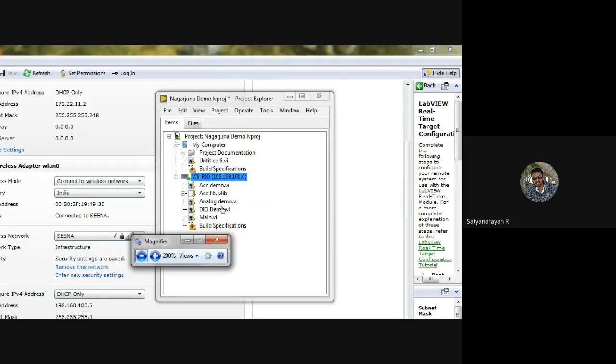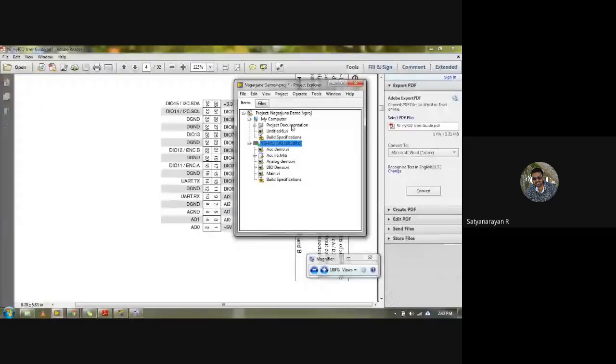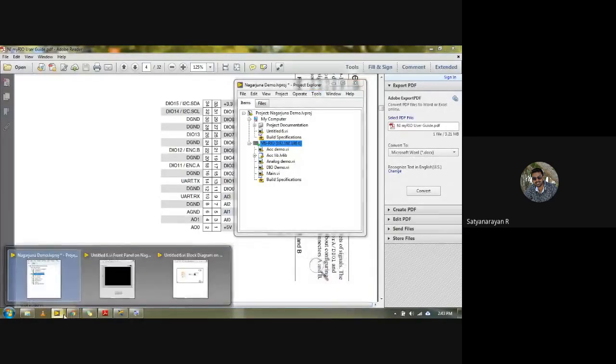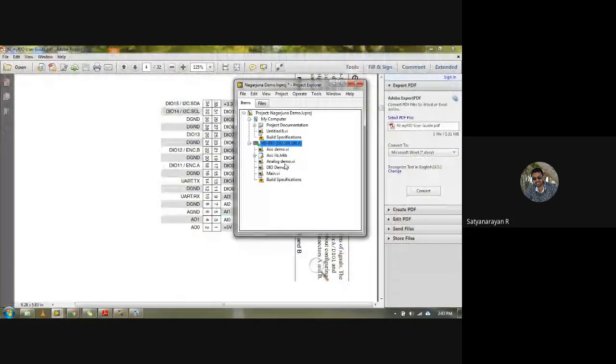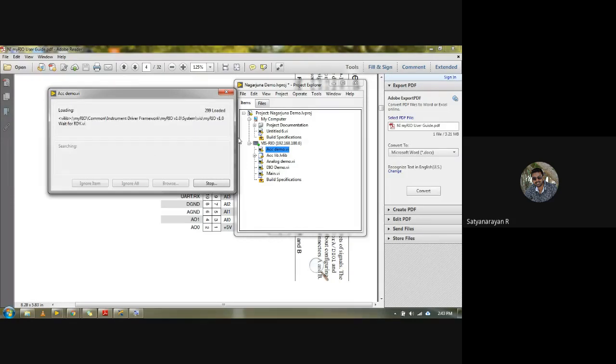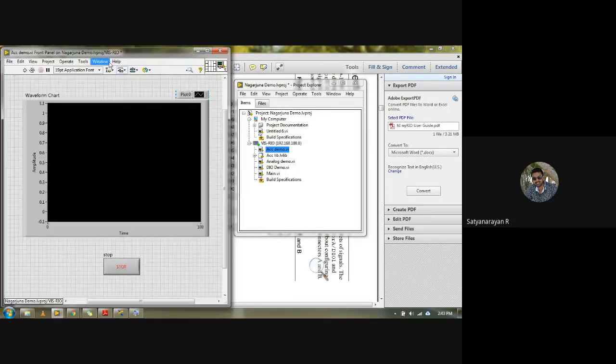So even now you can easily access everything we have done, the wireless part. Surely that can be done. I'll show you the same already stored program, like the accelerometer demo itself. So instead of creating a new one, I'll just show the same.